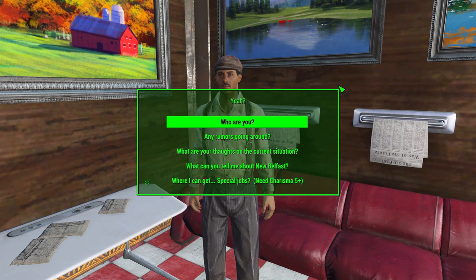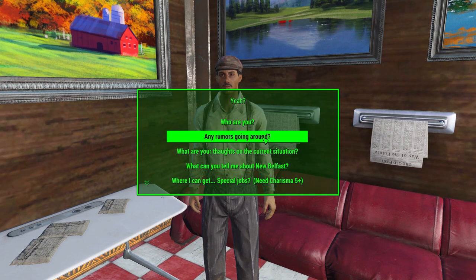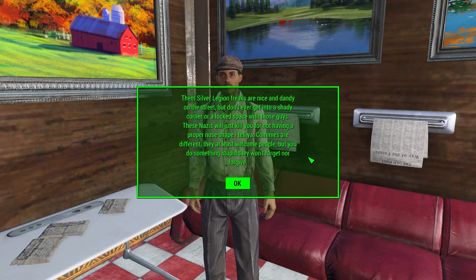Can I talk to any of you? Oh, hi! Who are you? Just a regular, honest worker. I barely have enough to go on. I still got kids to feed. I don't know what's worse, that I spend my last pennies to drown my sorrows in booze, or that I can't even buy it. Any rumors going around? Them Silver Legion freaks are nice and dandy on the street, but don't ever get into a shady corner or locked space with those guys. They'll just kill you for not having a proper nose shape, and I tell ya, commies are different. They at least welcome people. But you do something stupid, they won't forget nor forgive.